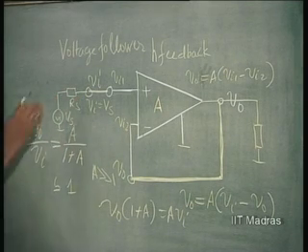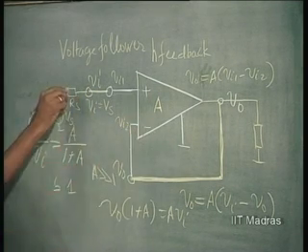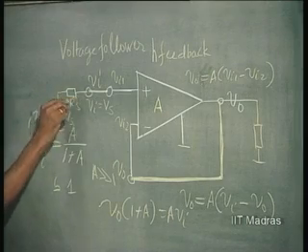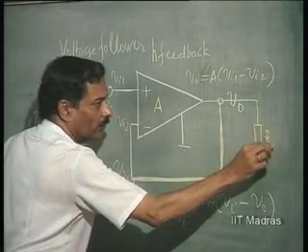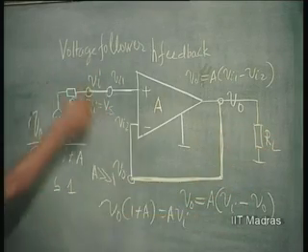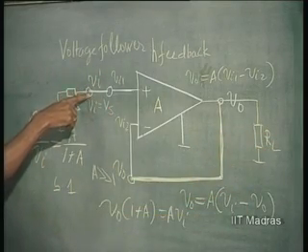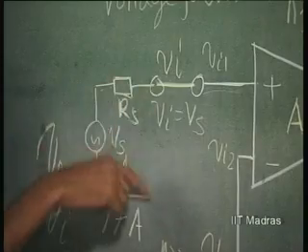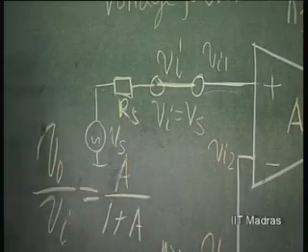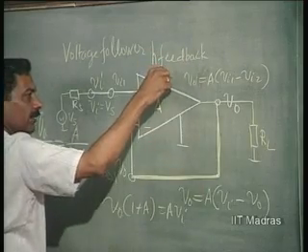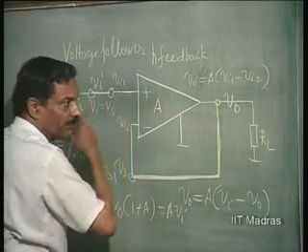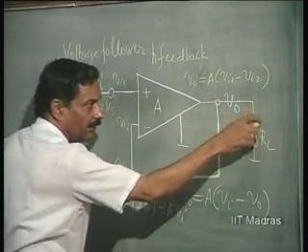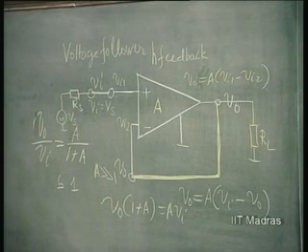So, this is called a buffer stage. It is going to be introduced between, let us say, a high impedance source and a load. Otherwise, obviously, if I directly connect the load here, the voltage will be attenuated by RL by RL plus Rs. Therefore, if I introduce a buffer stage like this, the open circuit voltage that is available here will be available at the load as Vs.